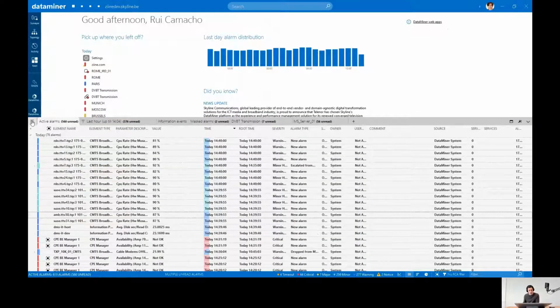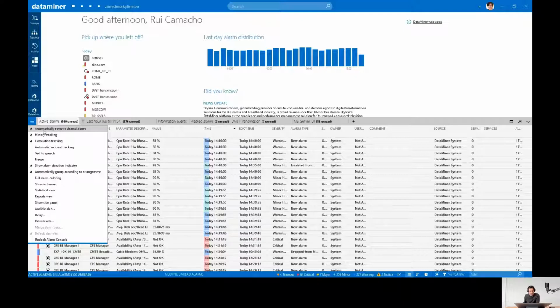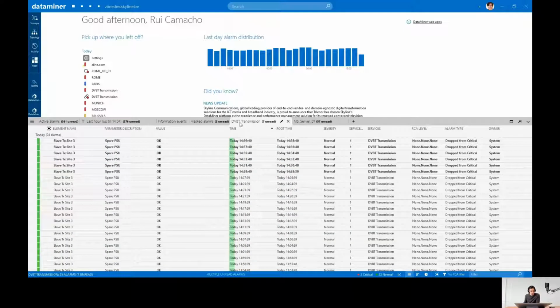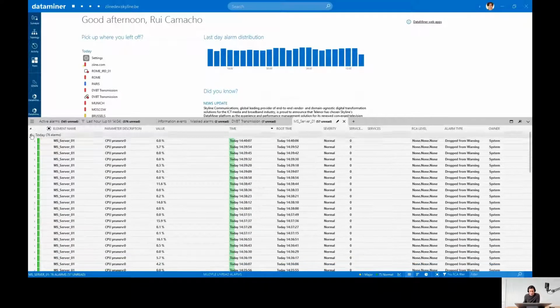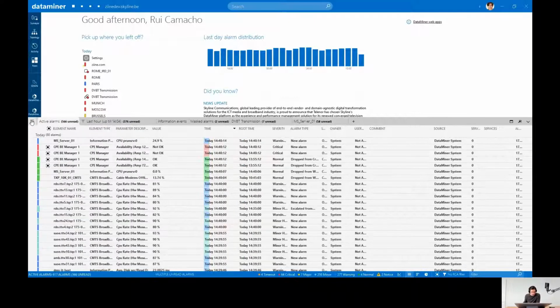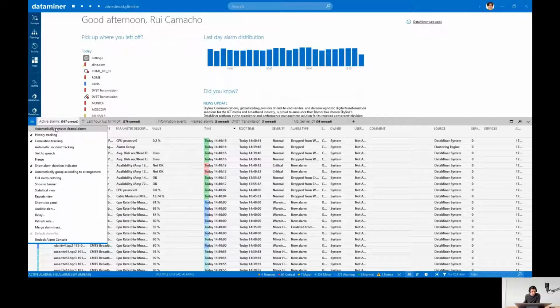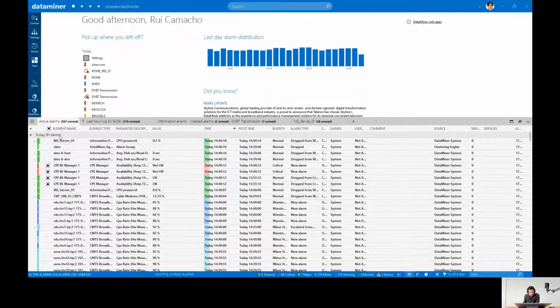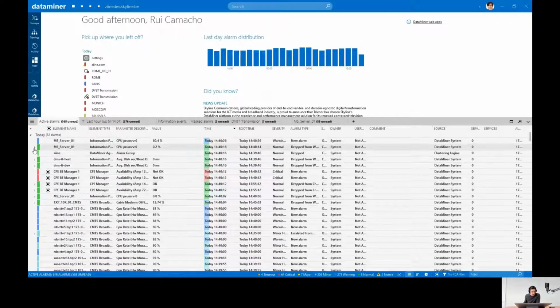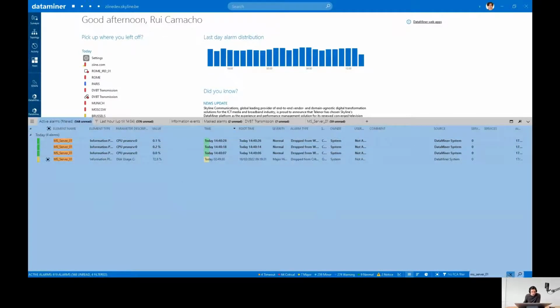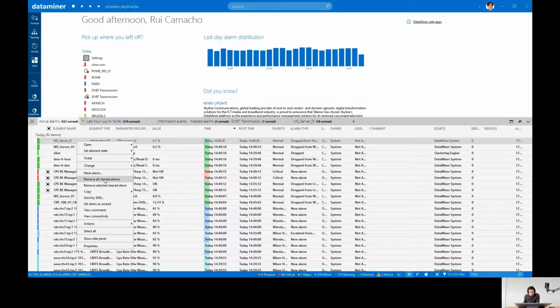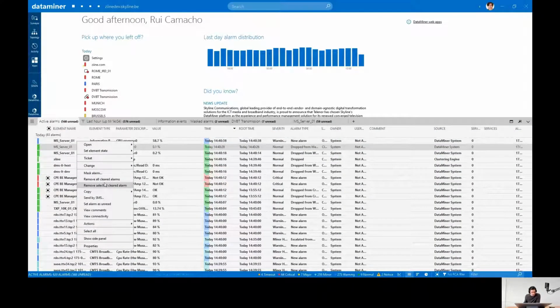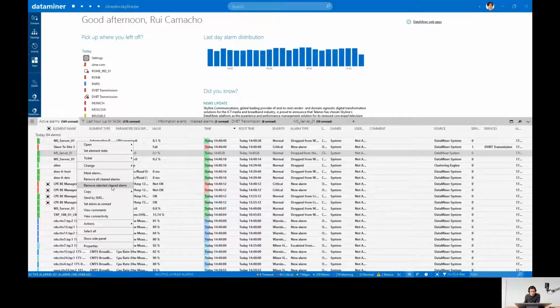So when metrics return to their normal behavior, a cleared alarm is created. They're green. It marks the end of the alarm lifecycle. When the automatically remove cleared alarms option is enabled, no clear events are shown. That means alarms are removed as soon as they're cleared. When it's disabled, however, the cleared alarms remain. In other words, alarms that were cleared stay in the tab page as cleared green alarms. So you're going to start seeing plenty of green. Now, when you right-click, you can manually remove all cleared alarms. Or you can select the view and then click on Remove Selected Cleared Alarms to get rid of those.